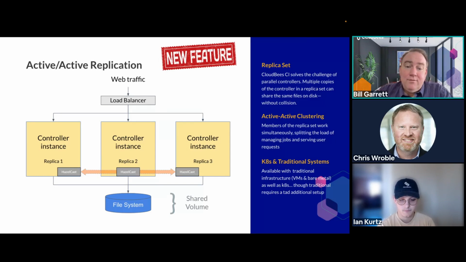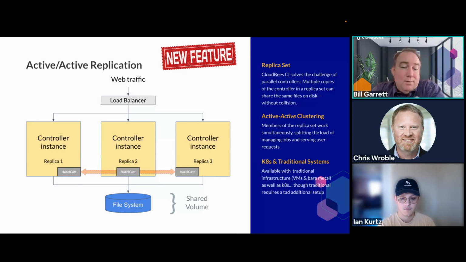So now we can have multiple copies of the same controller. They're all sitting on top of the same shared file system. So they've got one view of the files, and now they have one consistent view of all their in-memory state. So one controller makes a change in memory, the other controllers get that same update. So when they go to write those files to the file system, they have a coherent state. This is how we enable this technology.